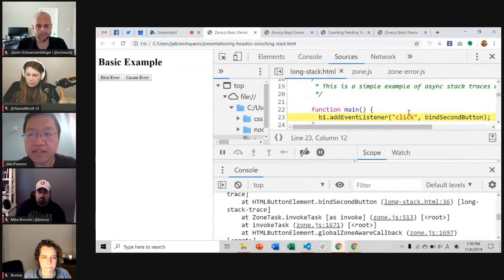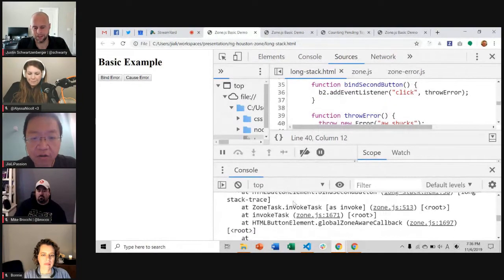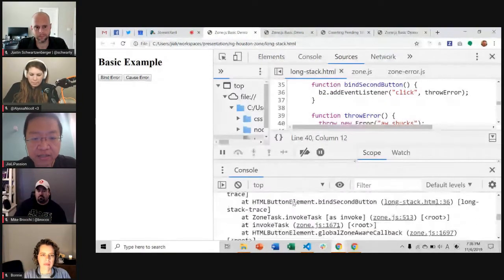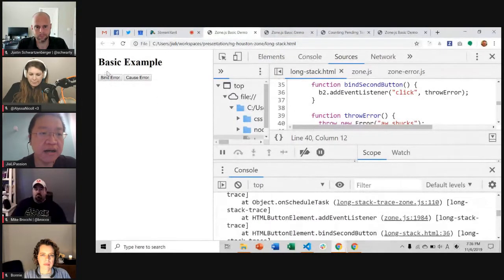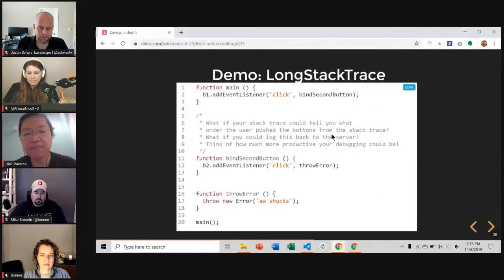And then to the real one. Sorry, it's freezing. So we can see the whole story of the stack traces, even though those operations are separate. These are two user operations, two button clicks, but with the long stack traces, we can still find all the internal connections between them. This feature is also provided by Zone.js and enabled in the Angular test.